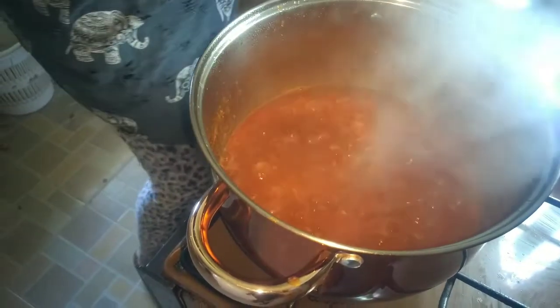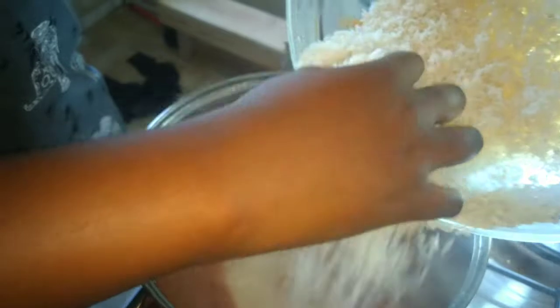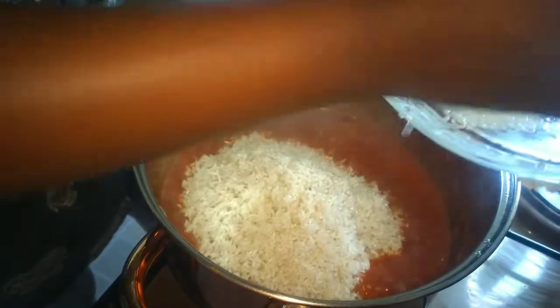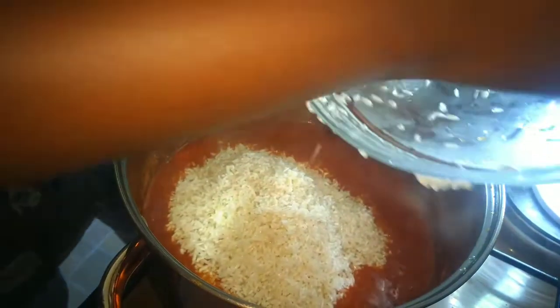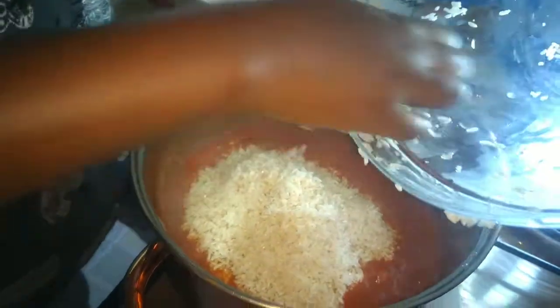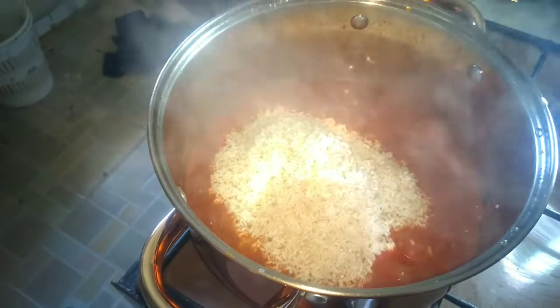Once the water has reduced from the stew, add in your clean rice into the stew. Then later on, add in the peas, the meat, the carrots, and add some very little water so that your rice can cook, and cover your pot and let your jollof rice start cooking.